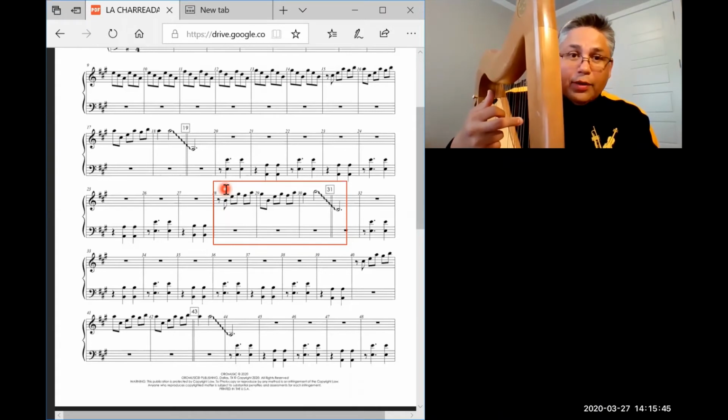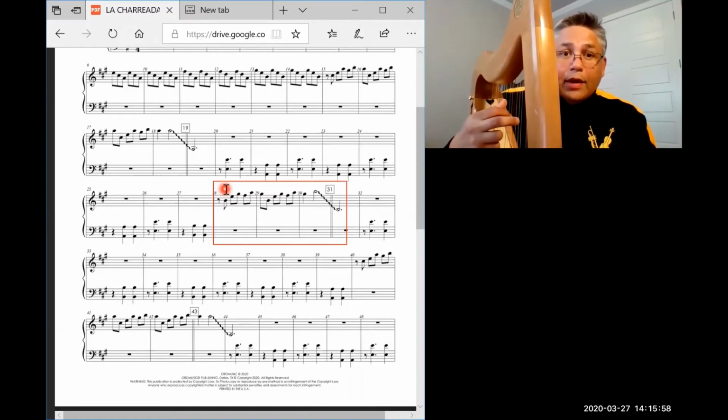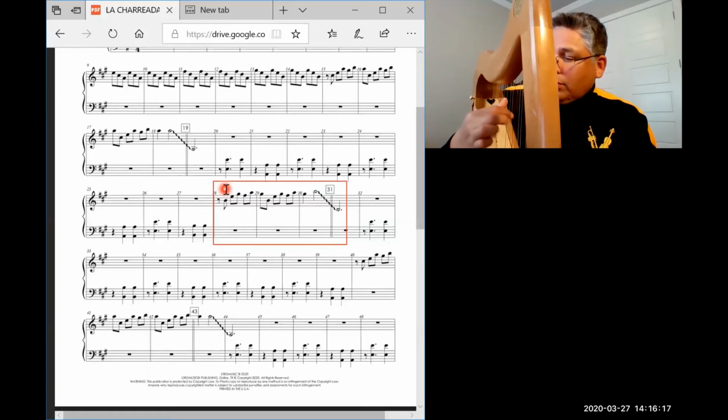You put your third finger on the B, second finger on E, and first finger on G sharp. So you have this E chord. Okay? And so you're going to go 3, 2, 1, then F sharp, you play 1, your second finger on the A, your first finger, and then first finger again. So it's the same pattern as before, just different notes. It sounds something like this. 1, 2, 3, 1.